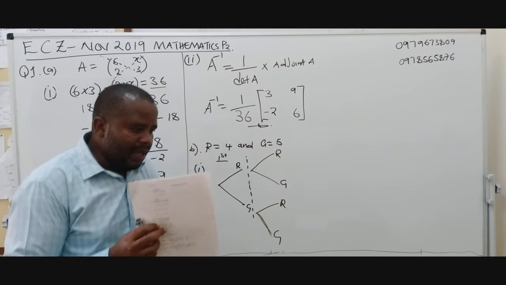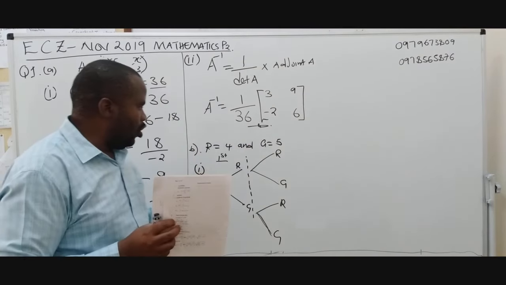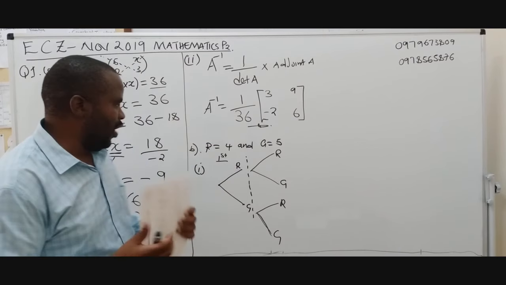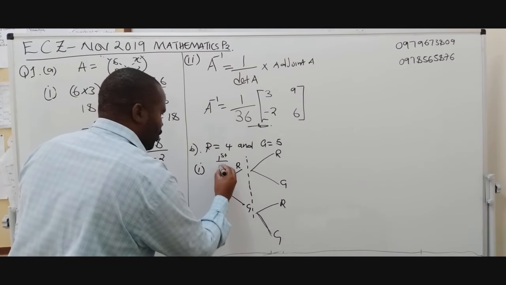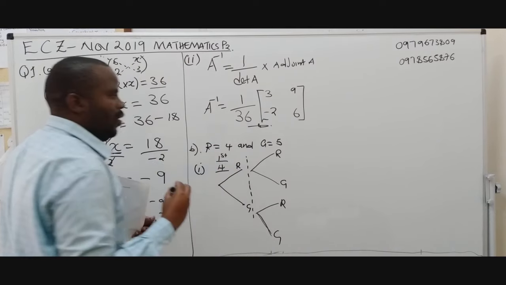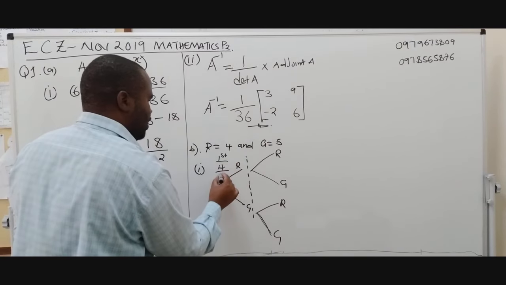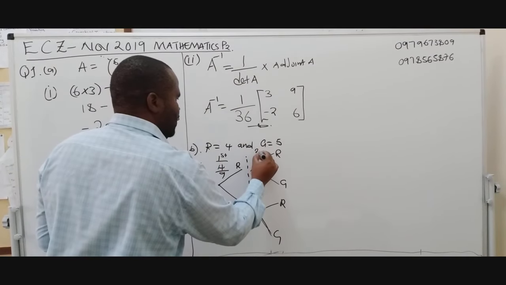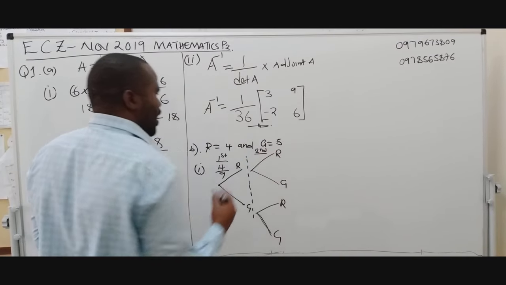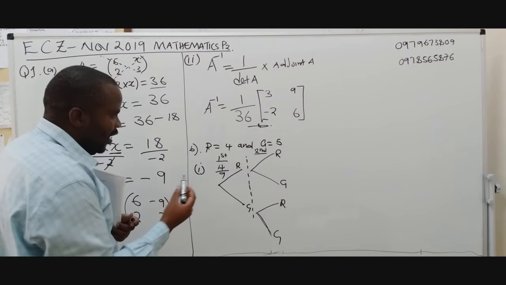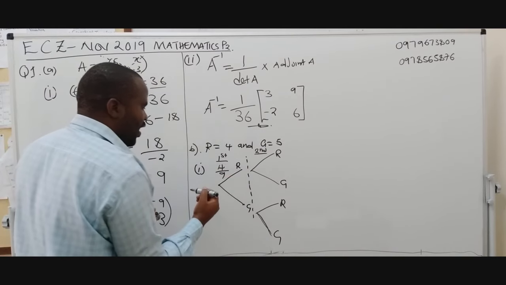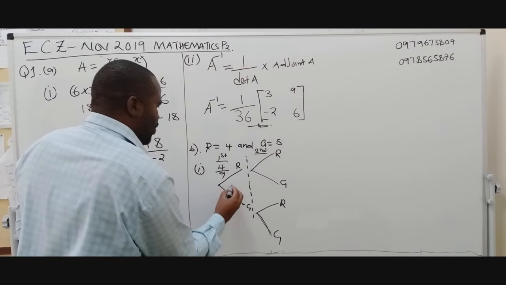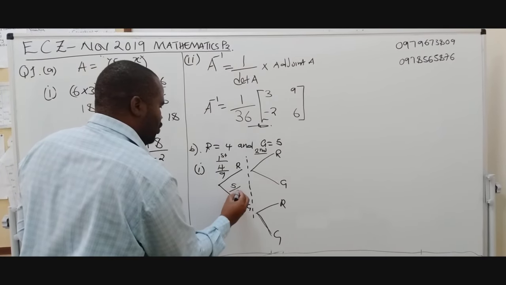Okay. Now, look, in this box, there are 9. Now, what's the probability that as you are picking for the first time, you're going to pick a red pen? The question is, how many red pens do we have? We have 4. Alright? Out of the possible 9, the total. When you add this, you get 9. In the first picking. Take note, this is the second. Now, we are saying for red, it's 4 over 9. It means for green, as you are picking it for the first time, you pick 5 out of 9.